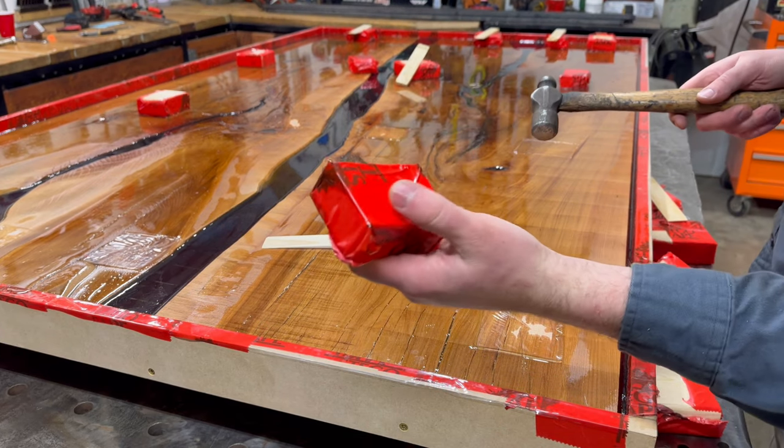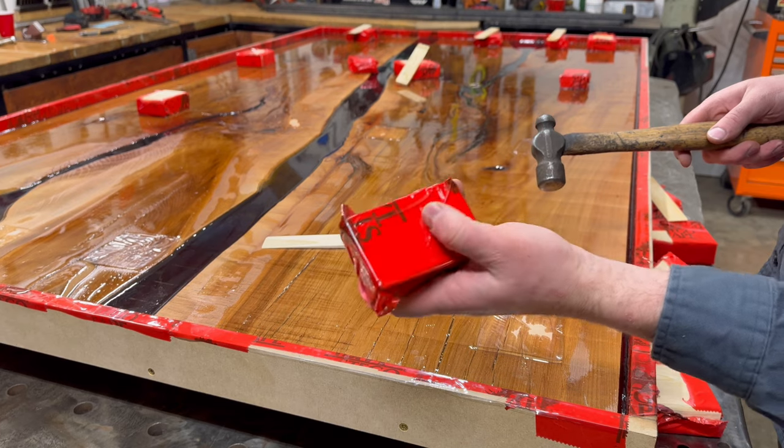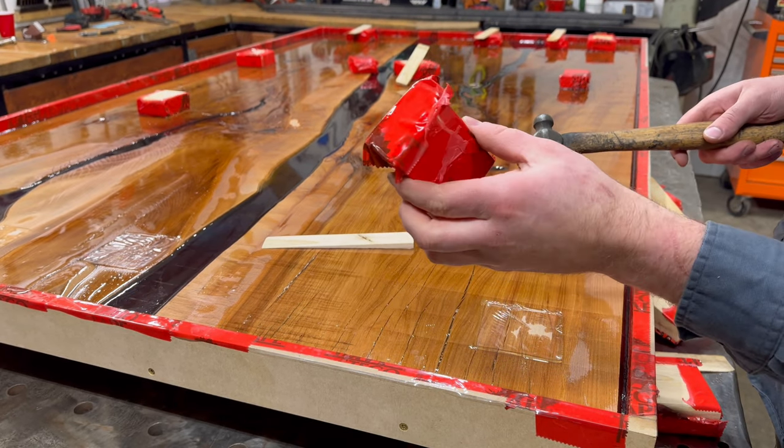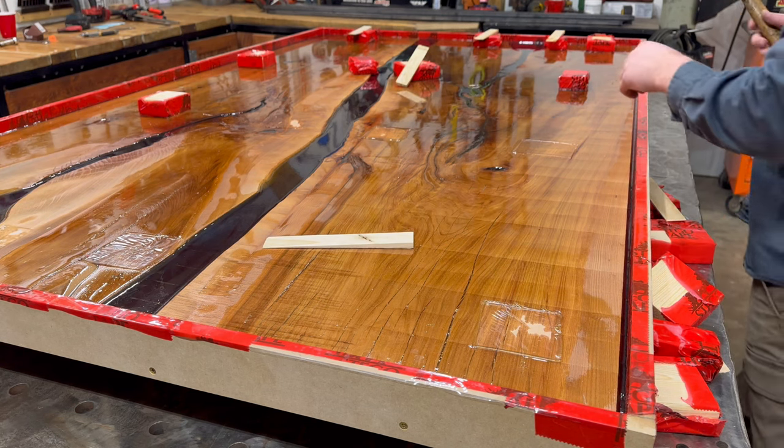I put tape on these blocks too. Otherwise you'd have a real hard time getting them off of the slab. They'd stick really good to the slab, so gotta put that tape on there.